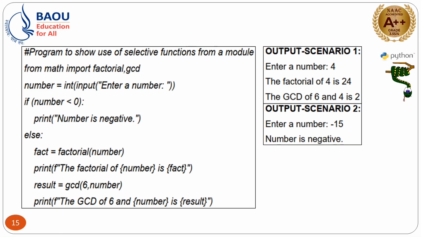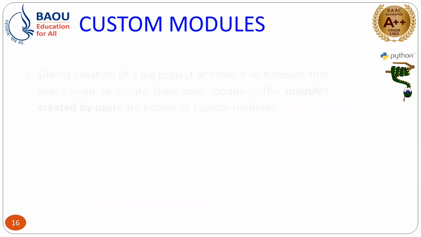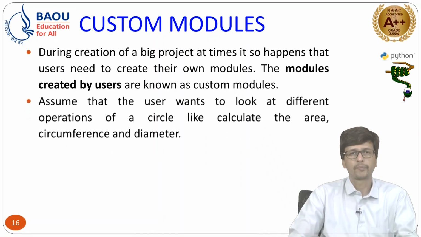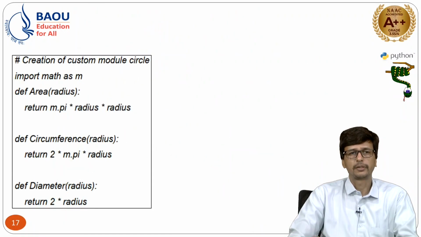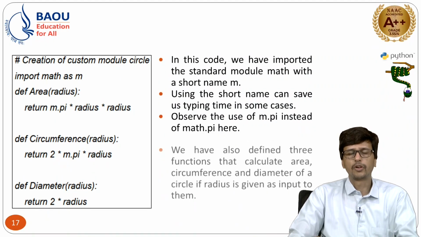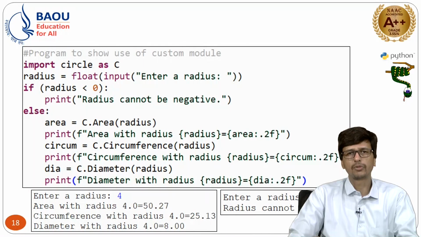See here, the number you are entering, that is the inbuilt module, factorial that we have discussed, and the custom module that we have created, that is circle.py. You can observe on the screen we have defined one area function, that definition is available in the circle module. Now another definition we have created, that is circumference. The third definition we have created is diameter. So all these three functions are responsible for calculating three different problems, right? Now suppose we want to use this module in our program, then we have to use import and then after that circle.